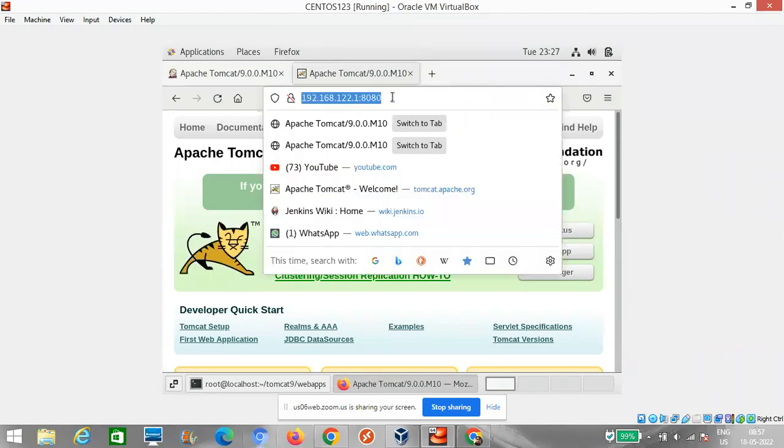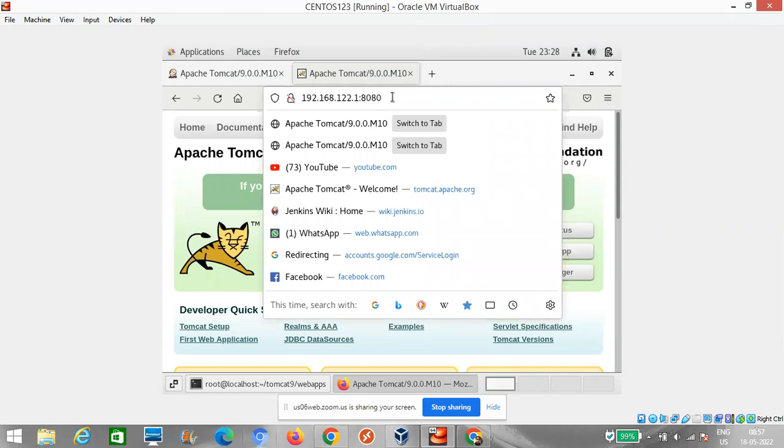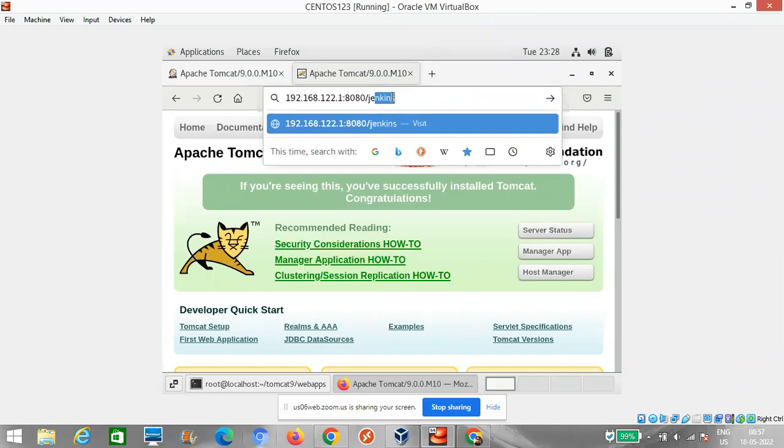So this is the basic Tomcat home. After that, I'm trying to open Jenkins, which I have just deployed.